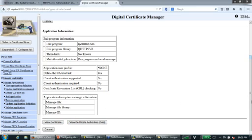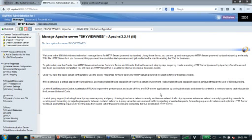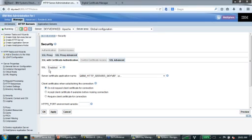All right? So I just wanted to make sure that you knew that you had to go into the server administration, click on Security, and enable the SSL. That will then make that name appear in DCM, and then you can assign the certificate to the server for you. So now to have it take effect, all I have to do is stop and restart that server, and then the connection will be made over SSL.